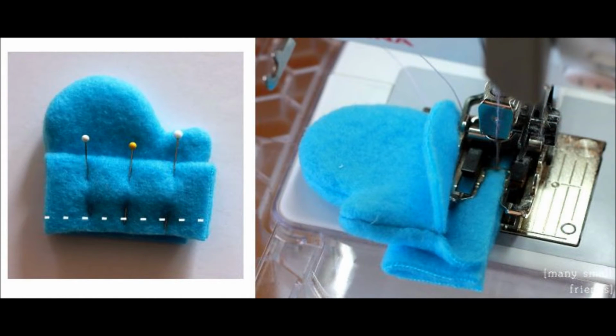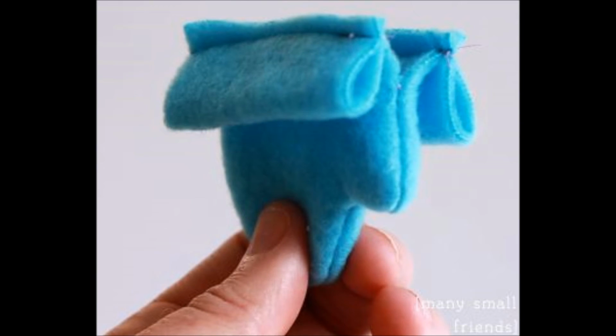If you are using new fabric, fold one of the 2x2 squares in half, wrong sides together. Align the raw edge with one side of the bottom of the mitten and pin. Sew in place with a 1/4 inch seam allowance. Be sure not to catch the other bottom side of the mitten as you sew, which would close up the wrist opening. I found it easiest to fold the other side of the mitten back and sew from the inside of the mitten. Trim the seam allowance to a scant 1/8 inch. Repeat with a second 2x2 wristband piece, sewing the other side of the mitten.